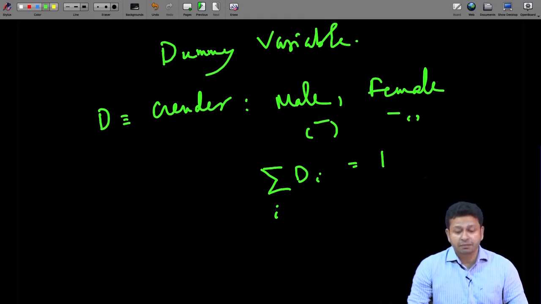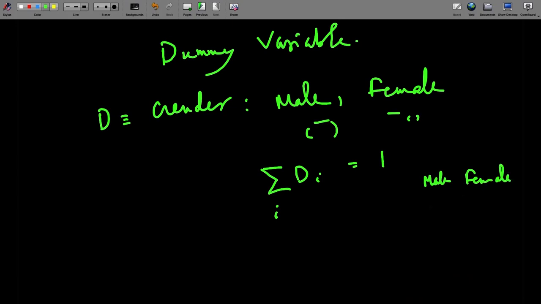But if I represent these dummies using the values 0 and 1, let us say female is the base dummy, so I put 0. If female is 0, then the person has to be male, so it is 1. And if a person is not male, then that person has to be female. So, if I add these values, it will always give me a value of 1, because 0 plus 1 is always 1.